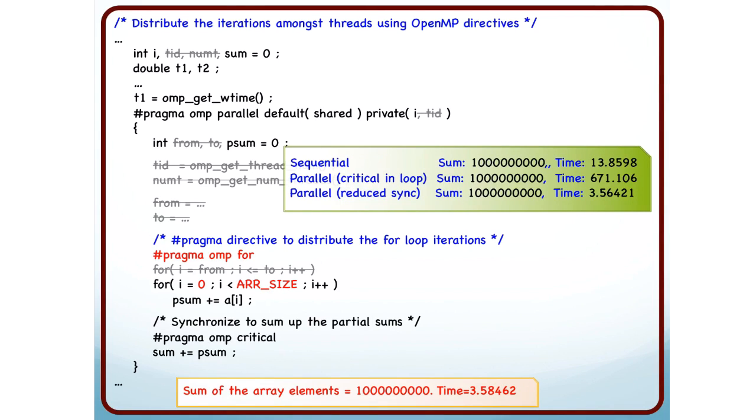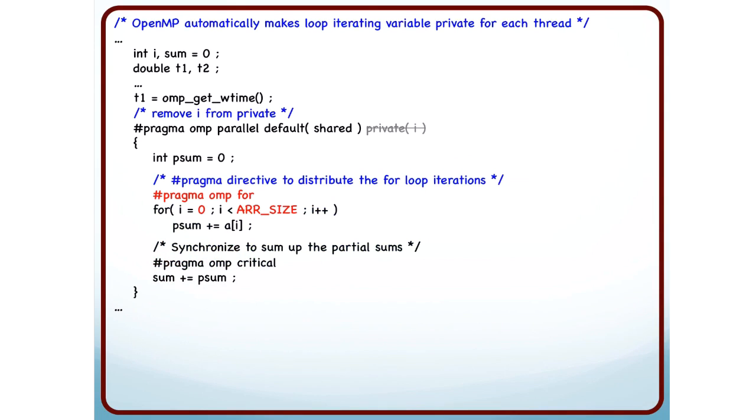So I don't need to do the work division myself, I can have OpenMP do it for me. Another thing you should keep in mind is that this variable i, earlier I had mentioned i to be private. So now I have removed this, i is no longer private.